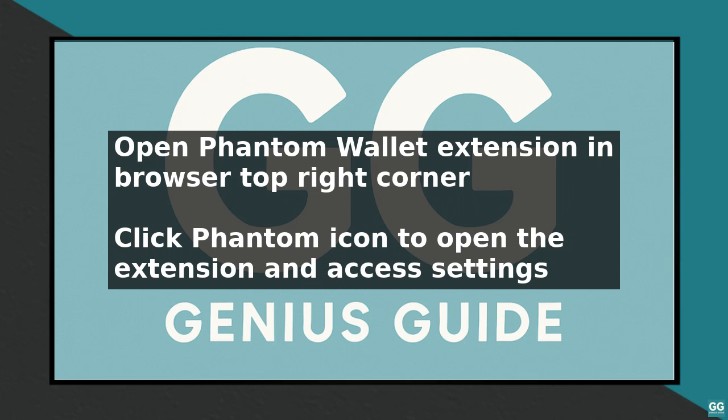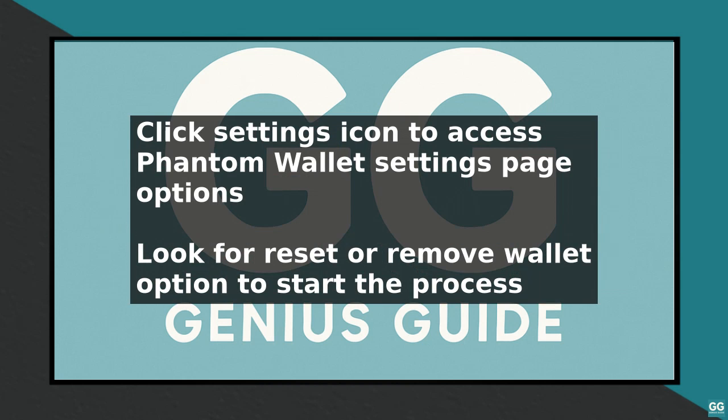Next, click on the Settings icon, which is usually represented by 3 horizontal lines or a gear icon. This will take you to the Phantom Wallet settings page. On this page, look for the Reset or Remove Wallet option. This option may be labeled as Reset Wallet, Remove Wallet, or Reset Account. Click on the Reset or Remove Wallet option to start the reset process.